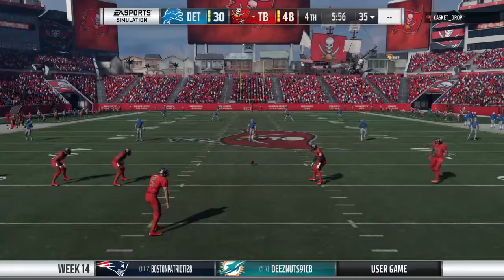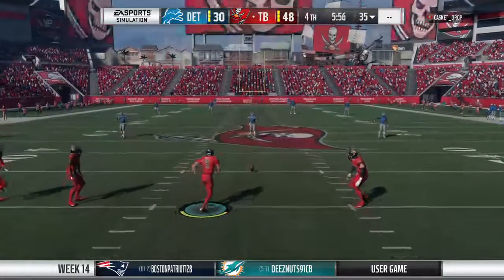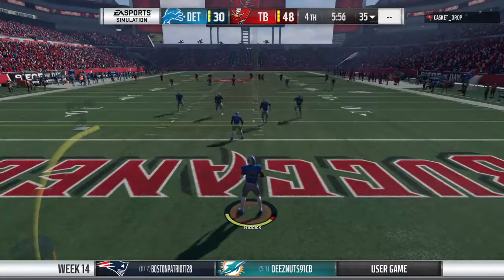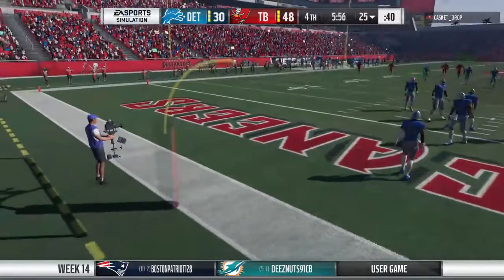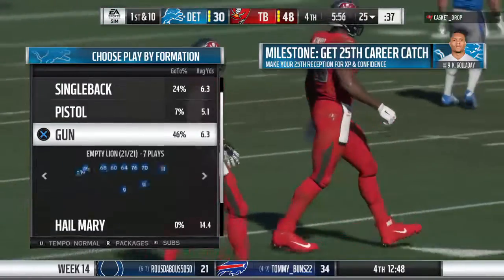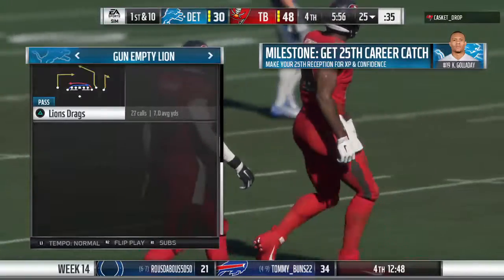And you figure with that, this game's pretty well out of reach. It would take a heck of a comeback at this point. Being 3 scores down, I think that's too much to ask with time winding down here in the 4th. Here's the Lion offense now as they get ready to take over.